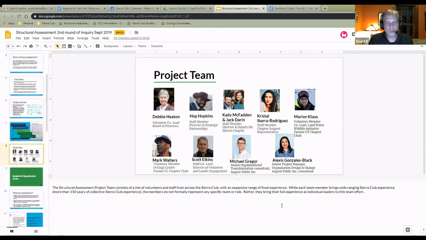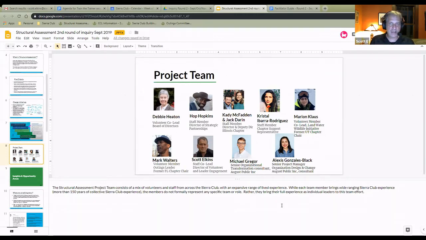And one of the reasons we picked August Public is their focus and their track record is really around a couple of organizational models called holacracy and sociocracy, which are both similar organization models that root decision-making at the grassroots level. That could be workers on the plant floor in a corporation, or other folks who are out there doing the public-facing work of an organization. But the idea is to drive decision-making down and out in the organization, and we felt that was a good fit with Sierra Club.